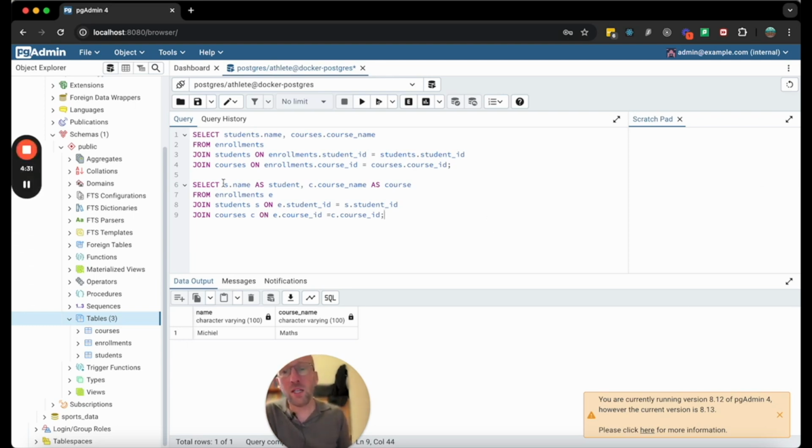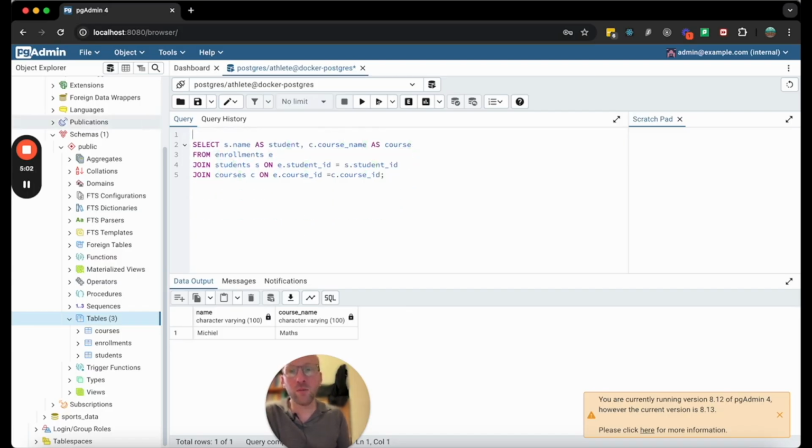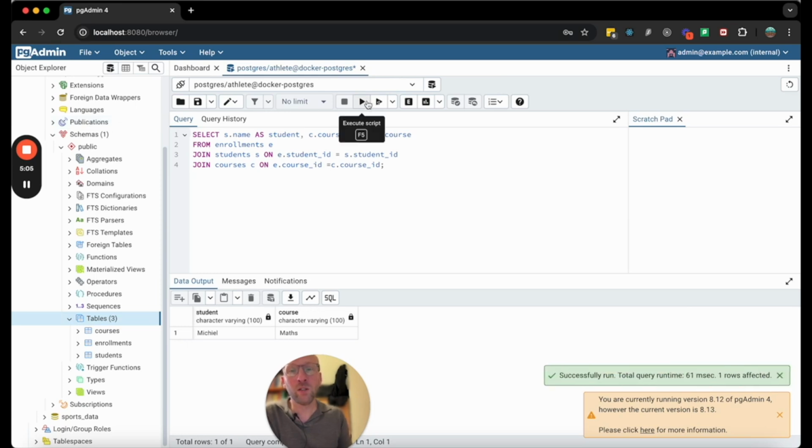So what it does is this is going to give me students.name, because I gave students a letter S instead of writing the whole word of students, and the column is going to be called student, and here the C from courses, so courses.course_name, will just be called course. So the naming convention is going to be different. Enrollments is just E, so I didn't have to write enrollments here or there. So let's take this away. We don't need that one anymore. And we run this. So now you can see student.